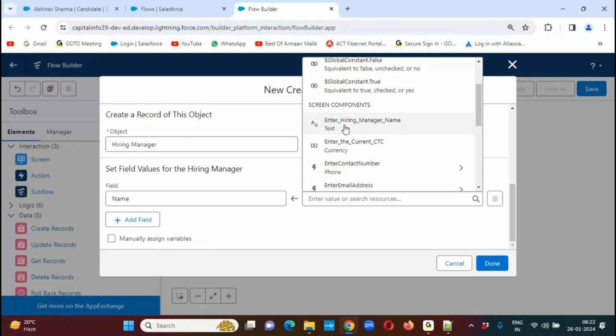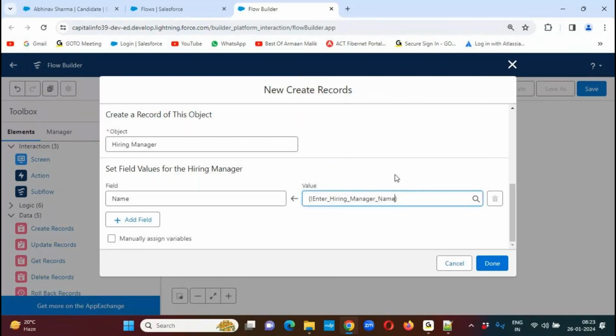Here we have placed one element called enter hiring manager name. Please give proper, meaningful names so that we can relate them very easily. Now, enter hiring manager name: whatever value we have entered in the hiring manager name field on the screen, I'm passing to my name field.